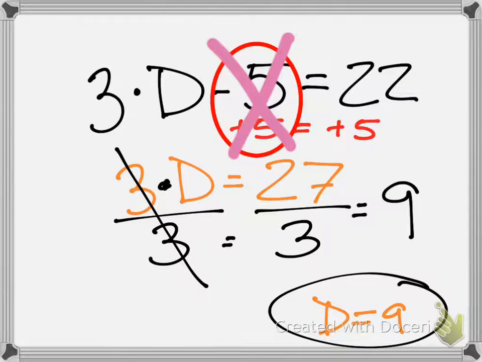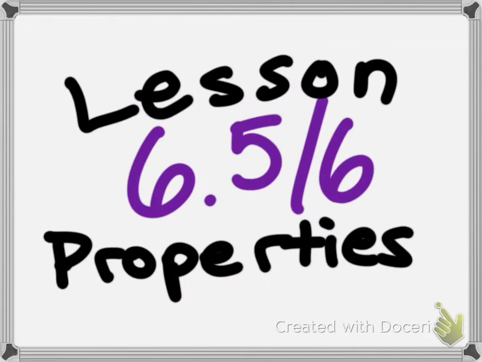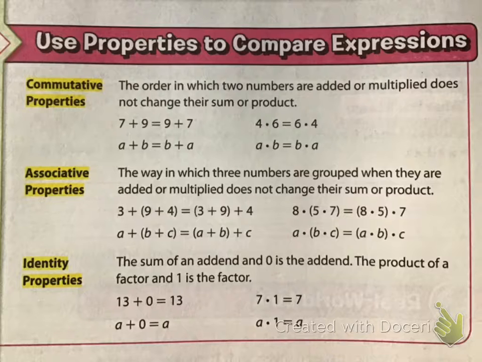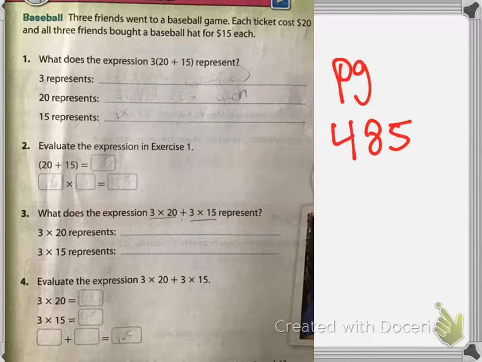This fact family nicely leads into our lesson for today, which is learning about 4 properties. In your book, under Chapter 6, Lesson 5, Properties, you are going to write these down. So when we look at this problem, in parentheses, 20 minus 12, we're learning about the distributive property. So essentially, we're just learning about 4 properties. Now, if we're looking at page 485, we see this problem.